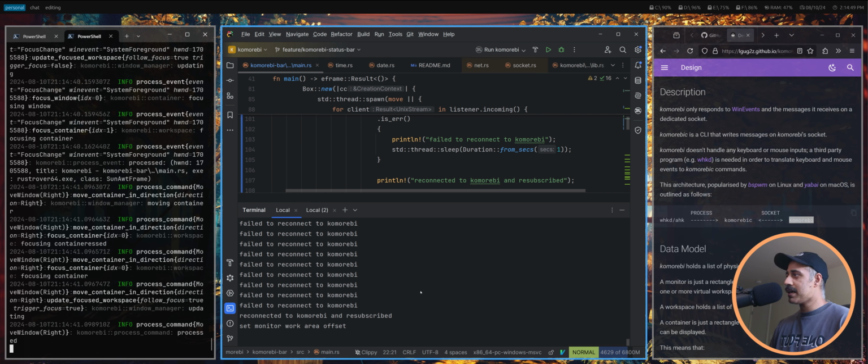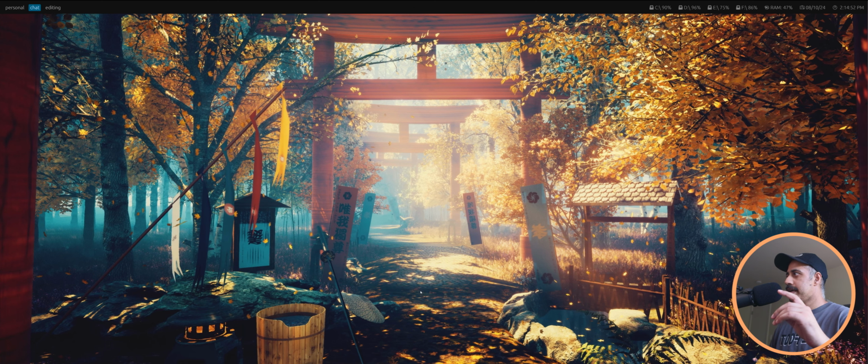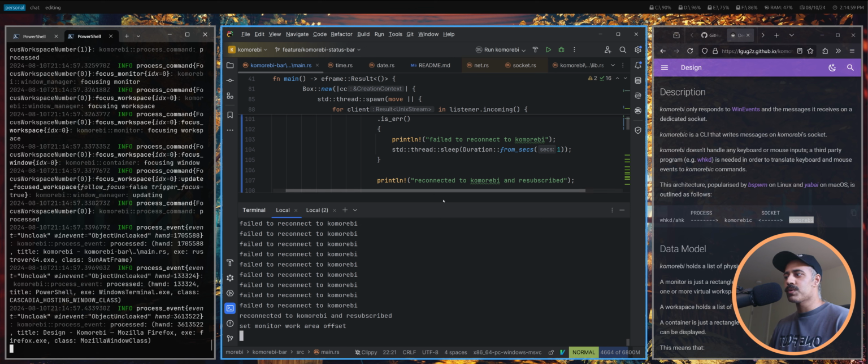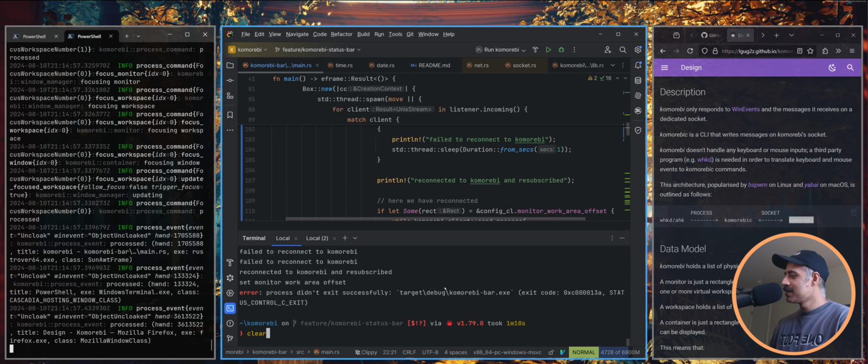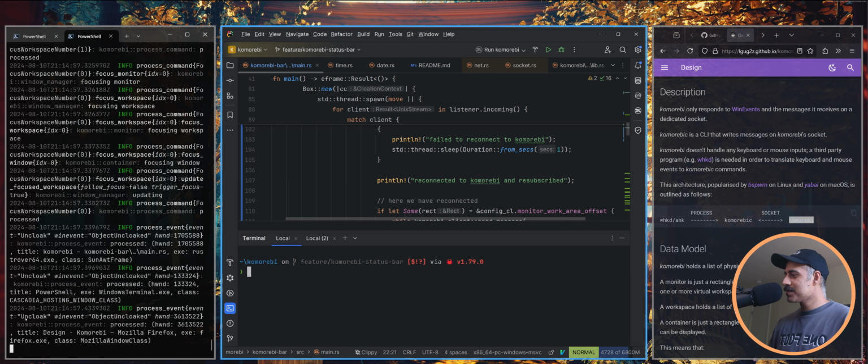Cool. So now I'm going to press Alt 2, and we can see up in the top left, Alt 3, my workspaces widget is working as expected. Very nice. Very, very, very nice. I'm happy with that. Yeah, I still have time to do more, but I feel like this is a good spot to end a video.